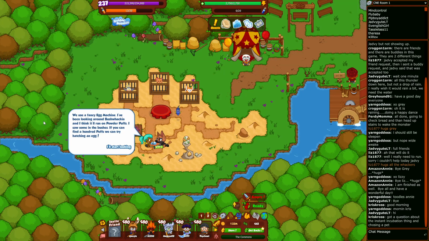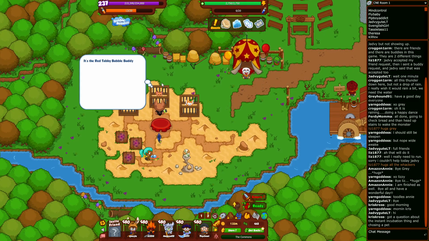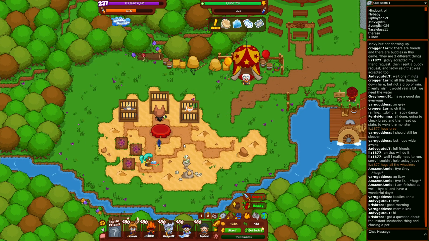I've been looking around Bushwhackia, and I think it'll run on powder puffs. I saw some in the bushes. If you can find 100 puffs, we can try hatching an egg. I'll start looking. Instant incubation. Find 100 powder puffs.